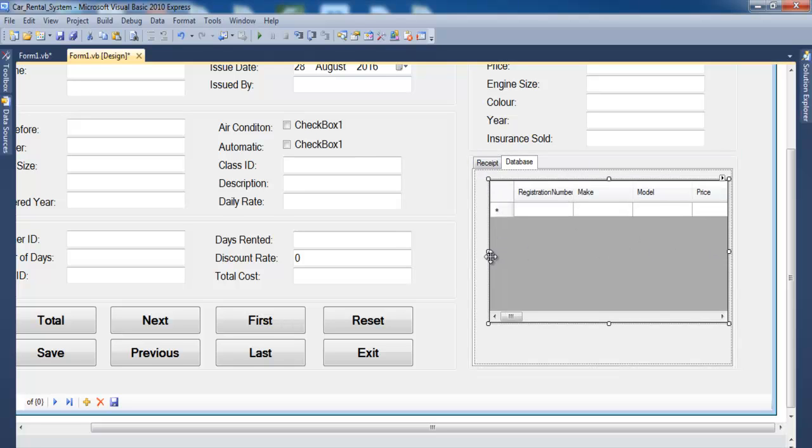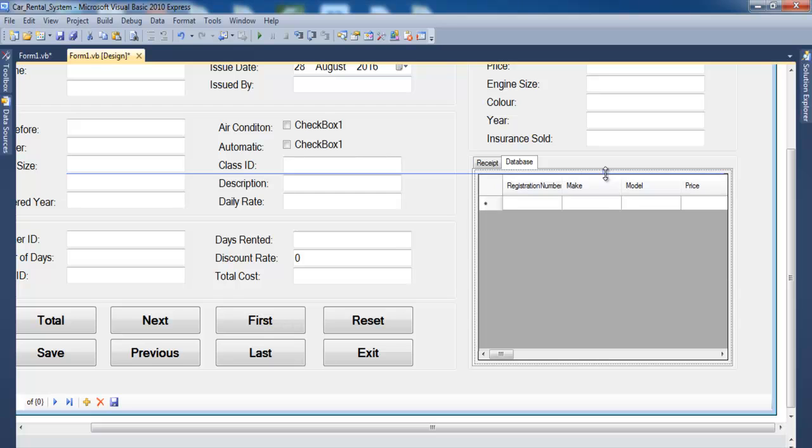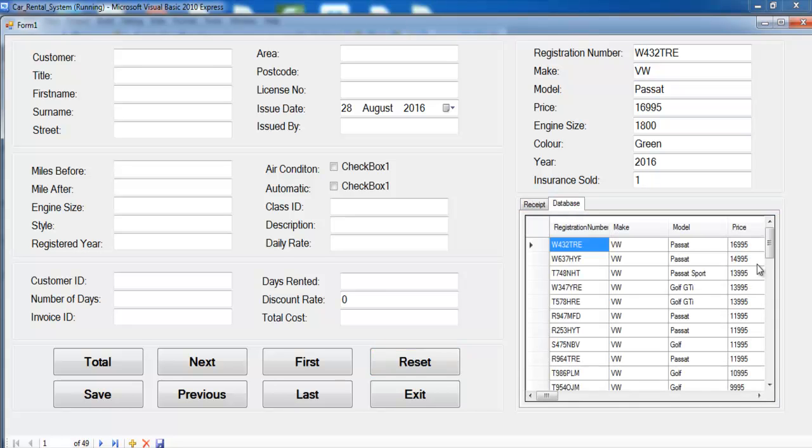So we can use that to verify that our data has been updated depending on the car that is on loan. So that is fine. If I run it now, right here, those are the information for the cars that are on hire.